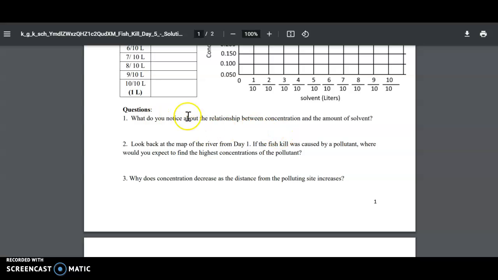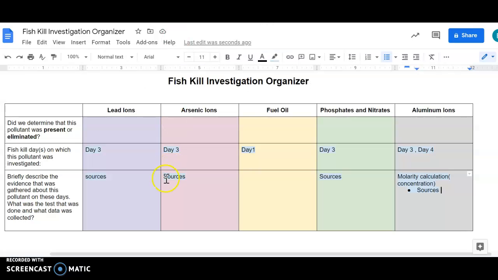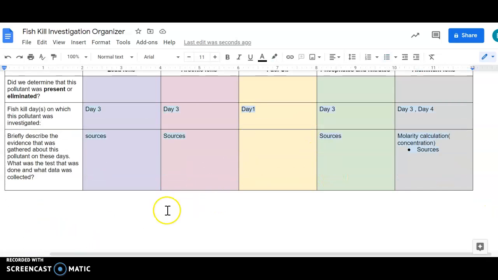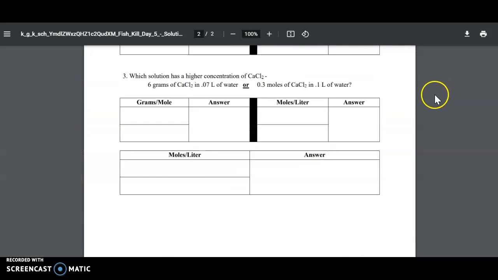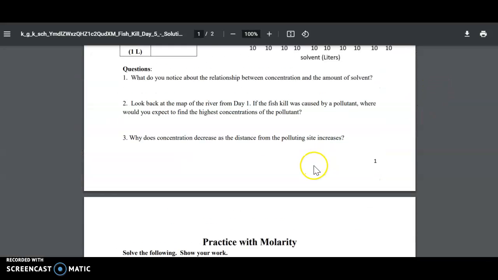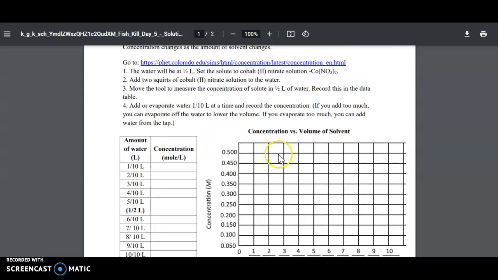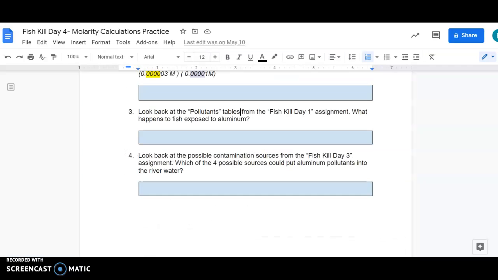What happens? So you can use your explanations here to talk about your different concentrations of things in your investigation. Are there less of any of these? More of any of them? You can add a little separate section talking about concentrations. And then it just goes into calculations. So this one you just need the first page here to talk about concentrations.